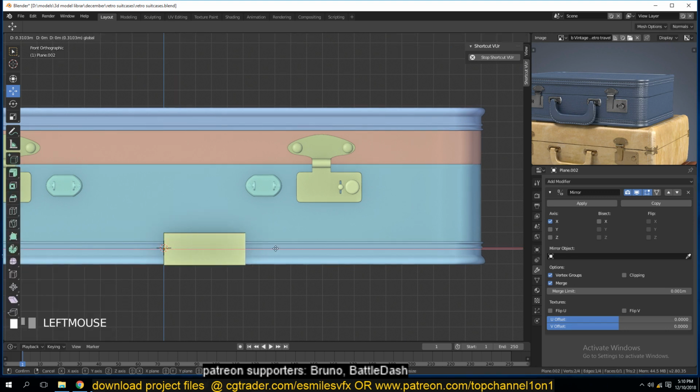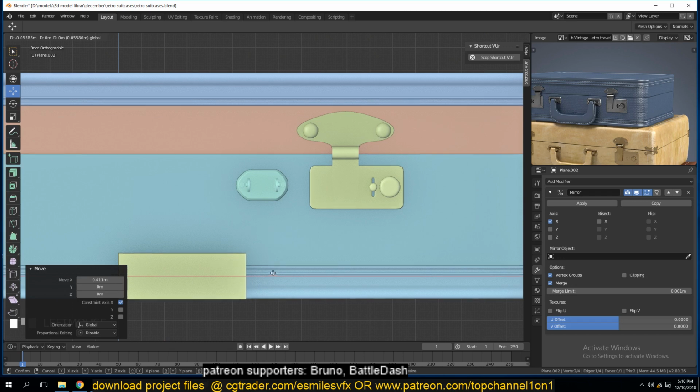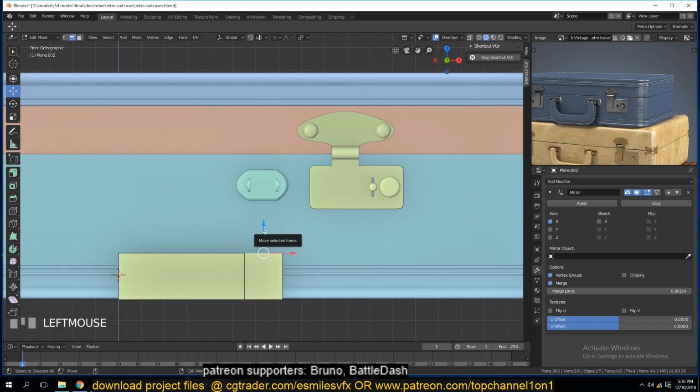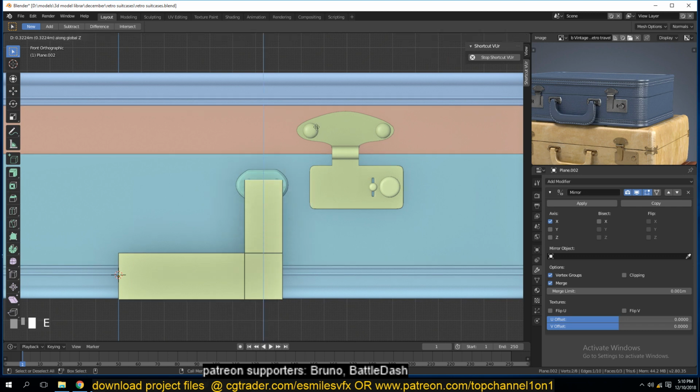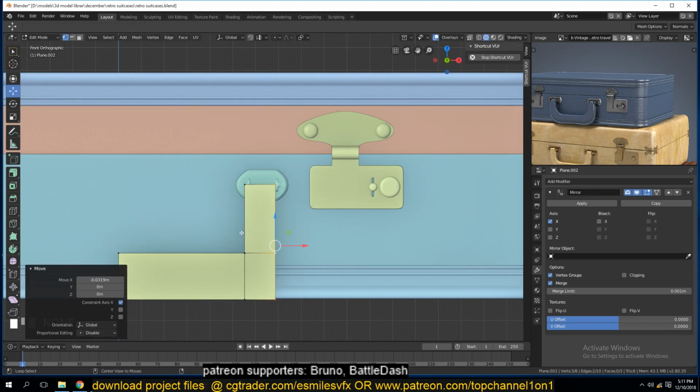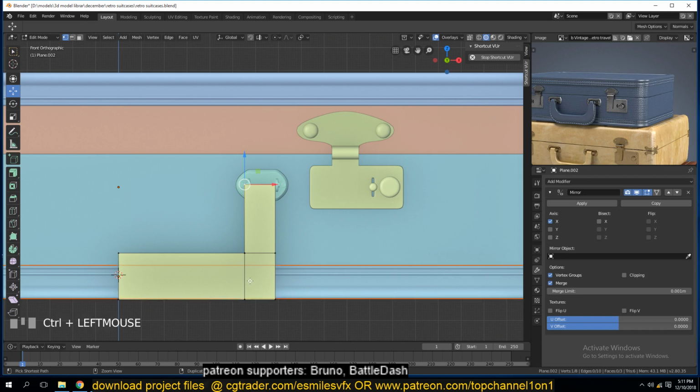Okay. So extrude, then extrude up. I think we can select this, make it fit that position there.